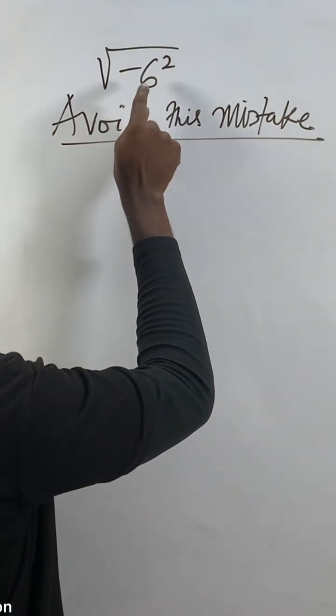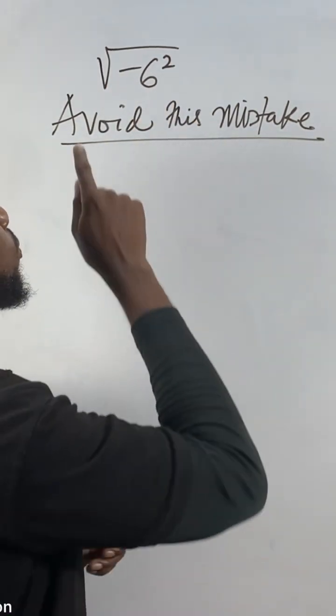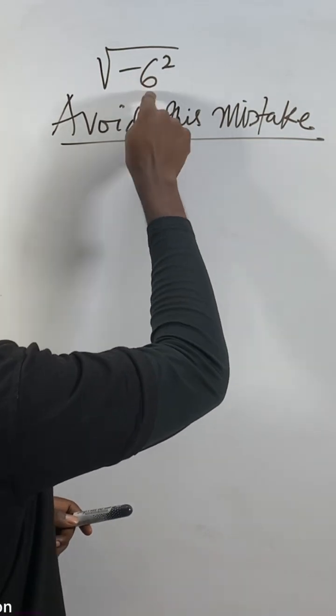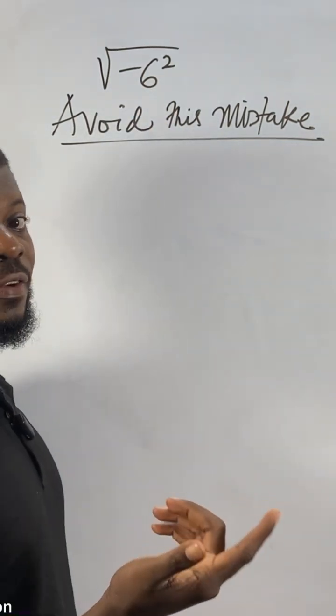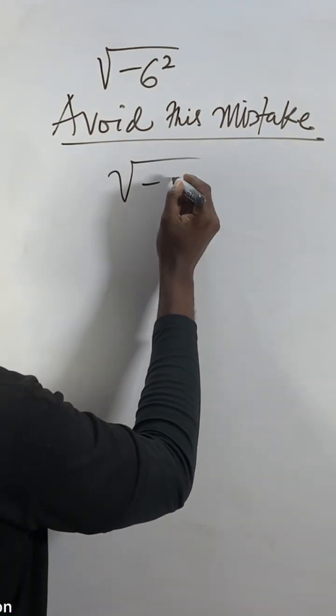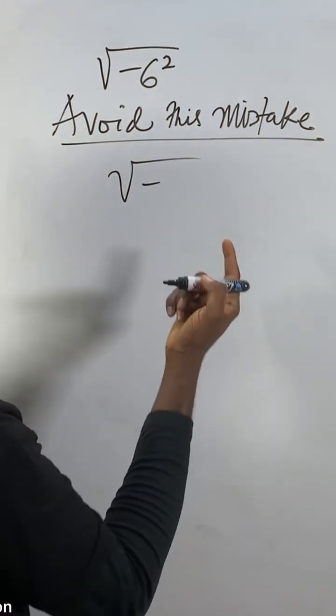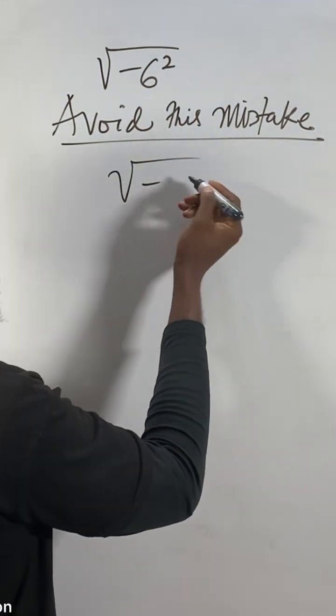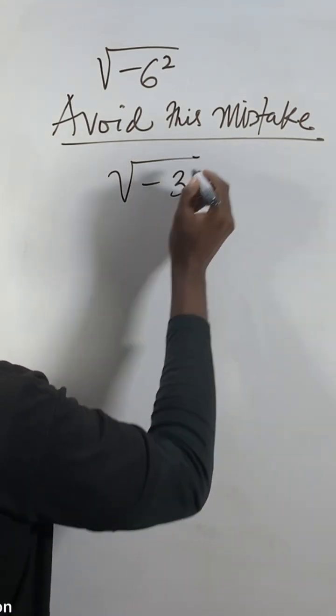Now I say six squared will be 36, so the square root of minus, that is what I say now, minus six, it will fail. So this you will do as a six square root of minus six squared. You know say six squared now 36, ab 36, you ask me.